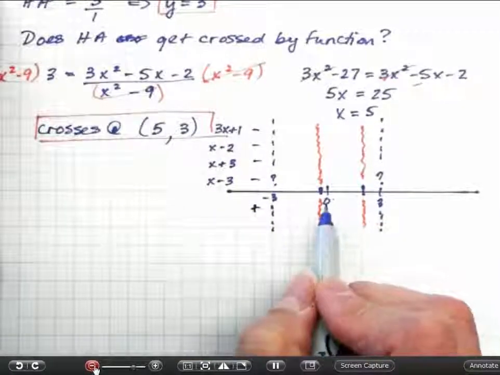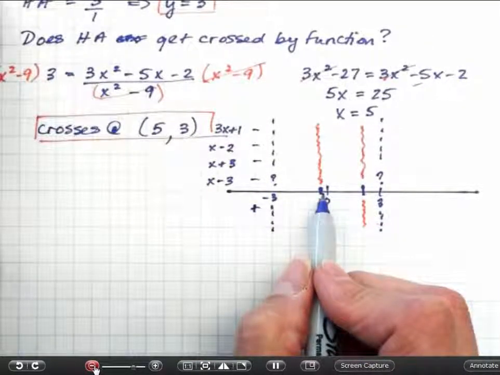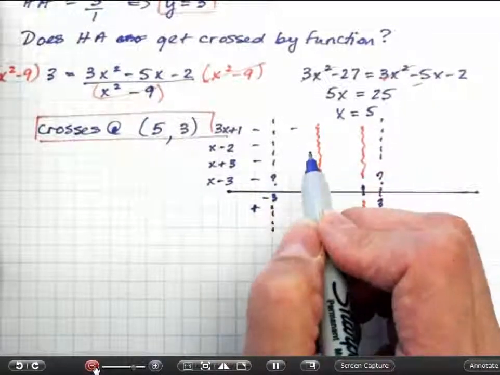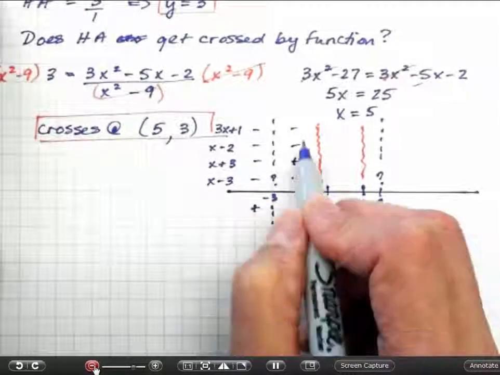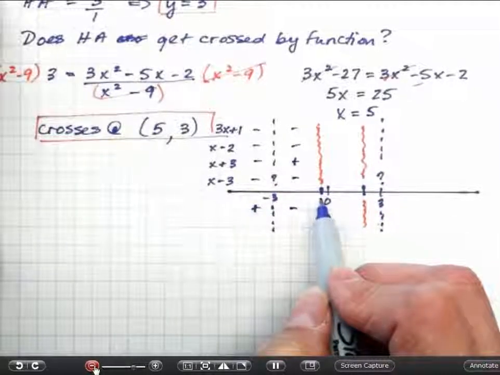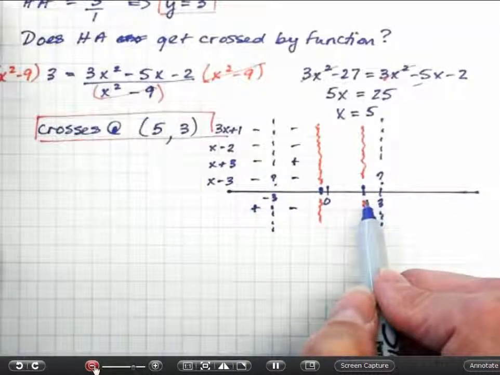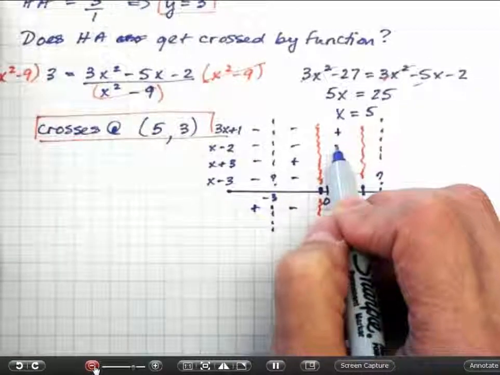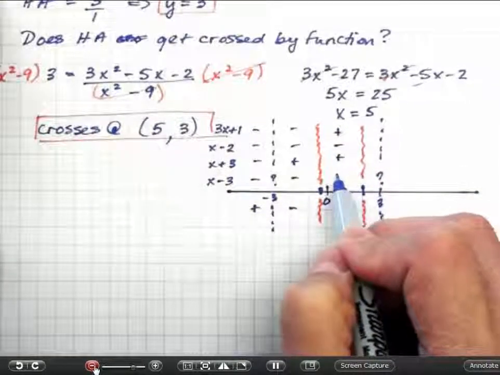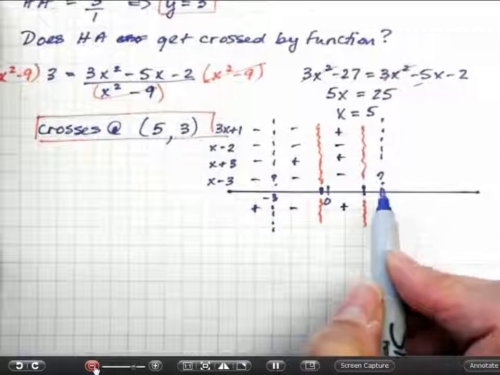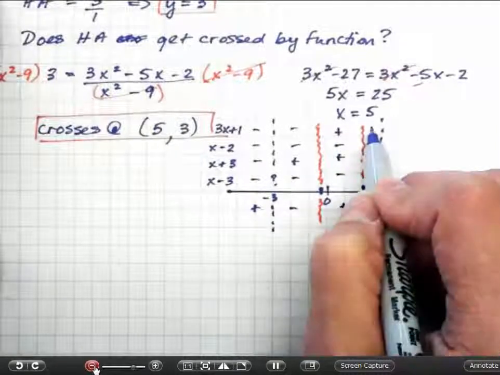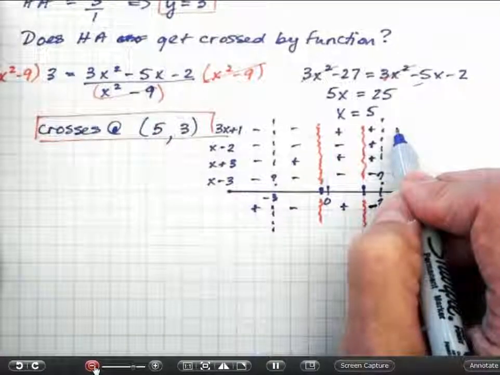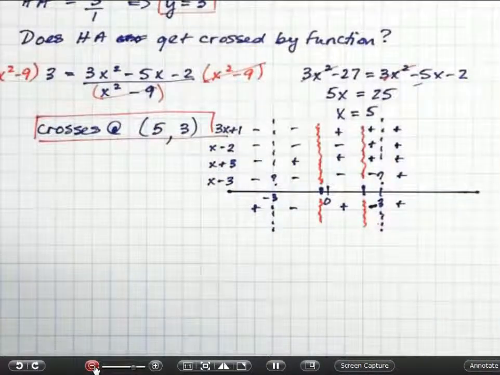Good. Between negative 1/3 and negative 3, I'm just going to pick negative 2. This is going to be negative, negative, positive, negative. So overall, I'm going to be negative. Between negative 1/3 and 2, I'm going to pick 0. Good. So it should be positive, negative, positive, negative. Overall, we're going to be positive. Between 2 and 3, I'm going to pick 2.5, plus, plus, plus, minus, so overall negative, and then to the right of 3, they should all be positive. Okay, so then I'm going to go ahead and draw my graph.